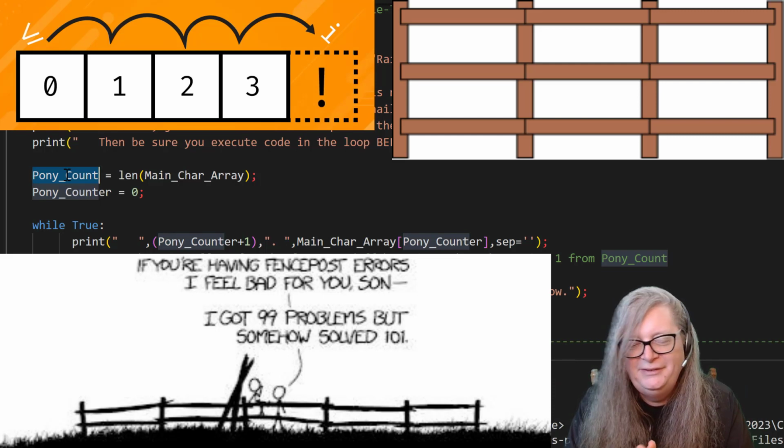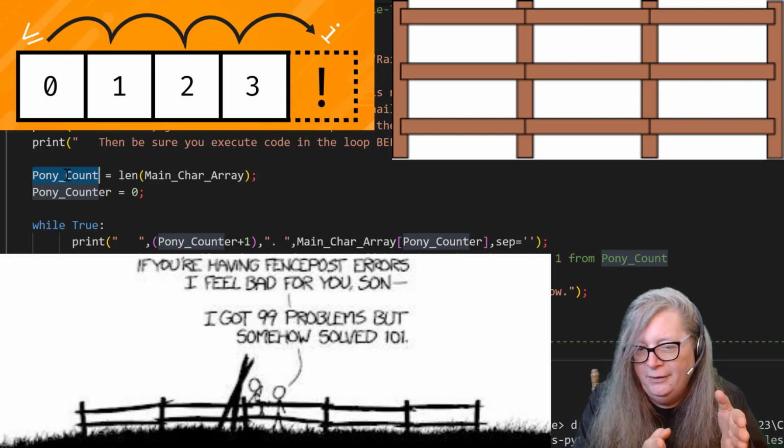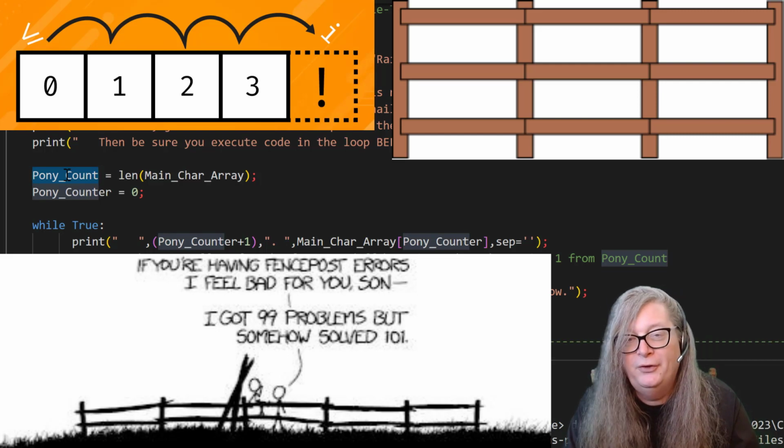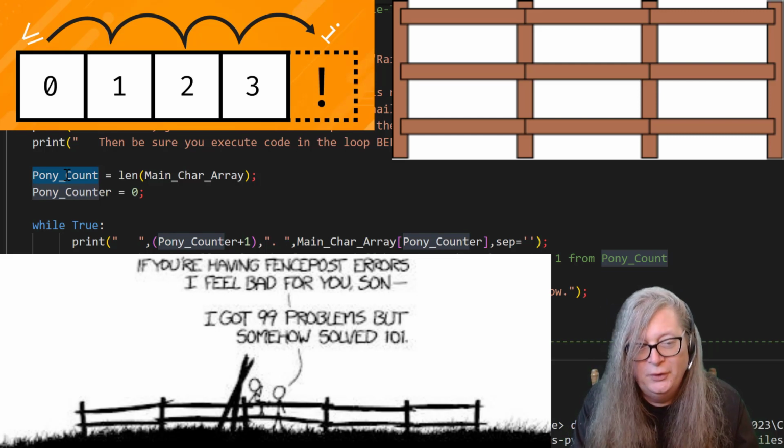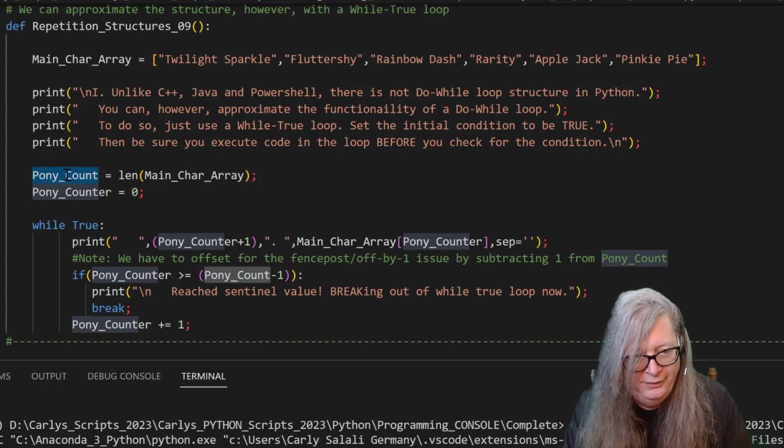You don't start counting or indexing at 1, you start counting and indexing at 0. So 0 through 5, that's still 6 elements, but we just index it beginning with 0 rather than 1.